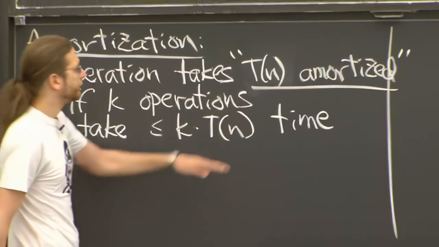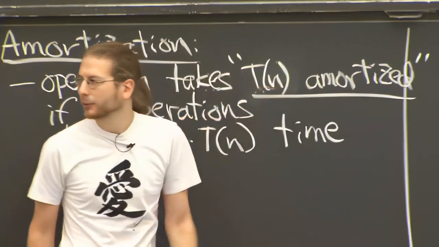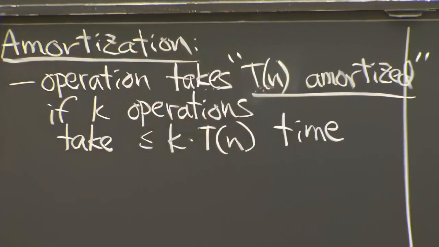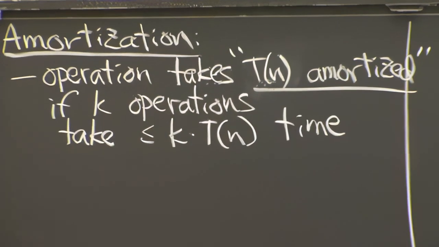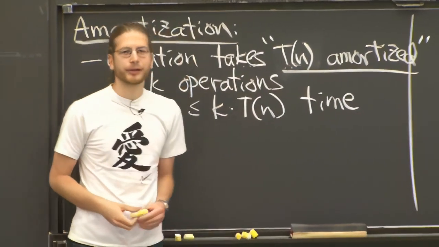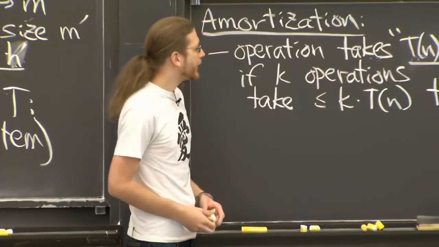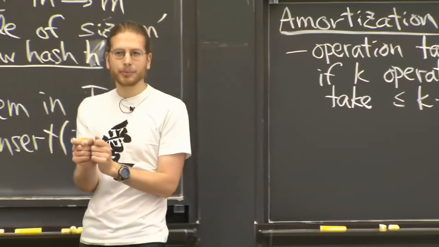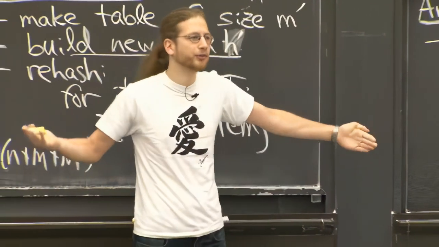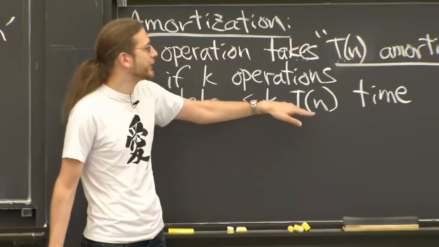So we're going to use a concept of, usually we say the running time is T of n. And we started saying the expected running time is some T of n, 1 plus alpha, whatever. Now we're going to be able to say the amortized running time is T of n, or the running time is T of n amortized. That's what this is saying. And what that means is that it's not any statement about the individual running time of the operations. It's saying if you do a whole bunch of operations, k of them, then the total running time is at most k times T of n.